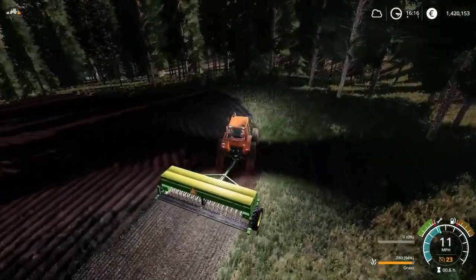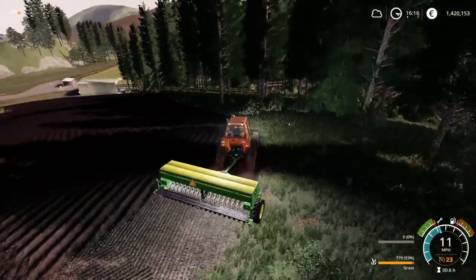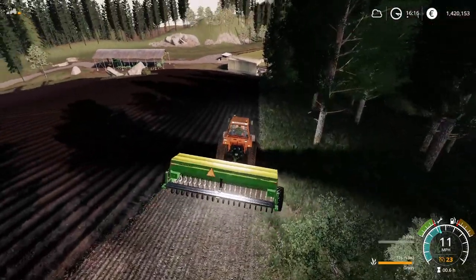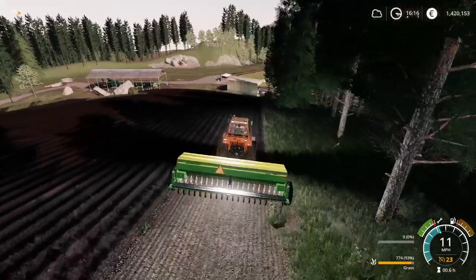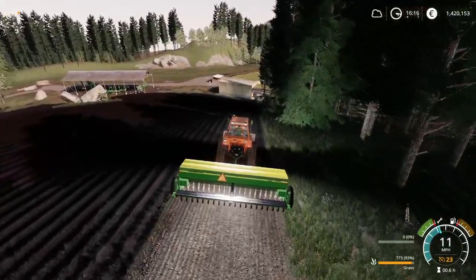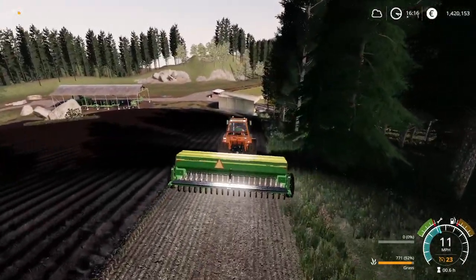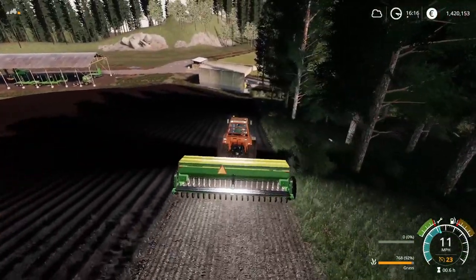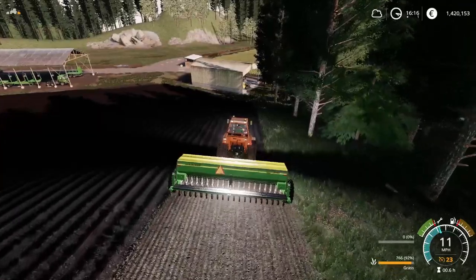I could have just left the hillside as it was and then probably come along and mowed, but I want to try and get as much as I possibly can from the area. So ploughing it, putting grass back in again and allowing that to grow gives me the option for fertilisation, which then hopefully will improve yield. So if you're wondering why I'm doing it, because there was all the grass on it, that's why.